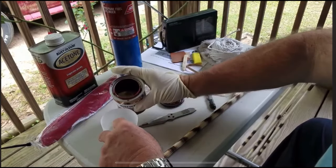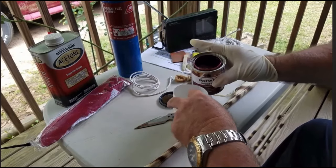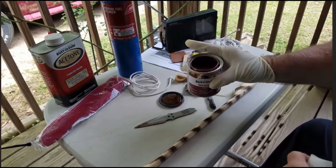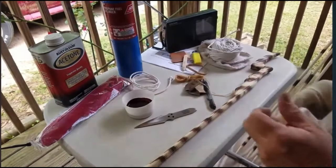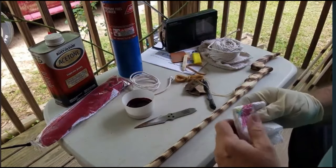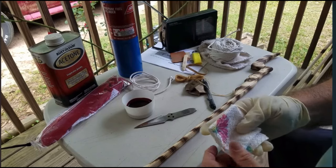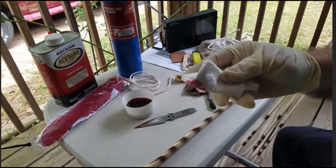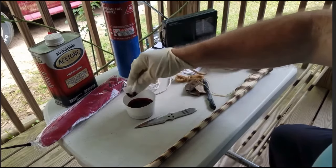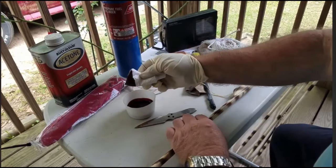Plastic cup right here. I've shaken it up for about a minute and a half, and make sure it's yellow. All right, I'm back. This is going to be actually a lot darker than I thought it was going to be. But to me, it's a lot easier to use something like a paper towel. You don't really need a brush to put this stuff on.